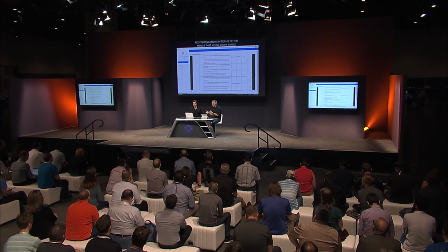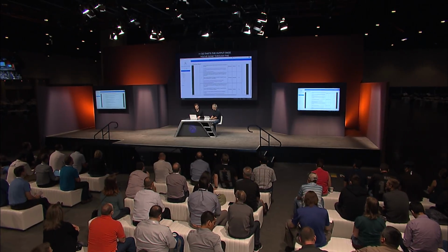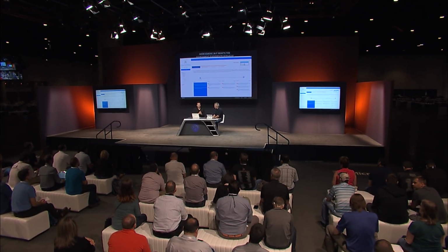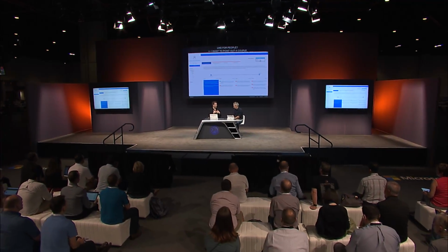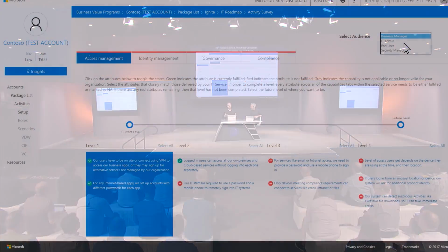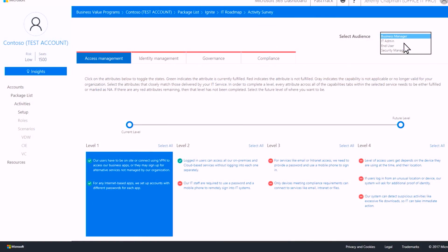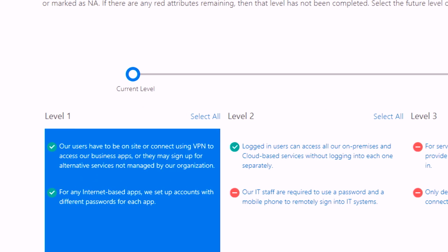But what's the assessment experience actually like for people? Actually, I want to point out a couple of things really quick first that we've done. Another thing, a lot of times we're in IT, and I like to use acronyms and say things like SSO and VPN and all these. So we've done something in terms of translating every element of the service. Here I've selected the business manager view because I don't want to blow their heads off with IT terms and things, maybe different virtualization tech or some of those things.